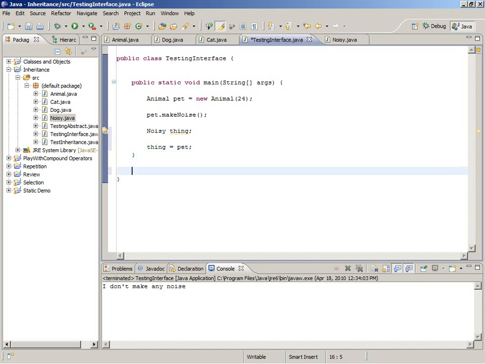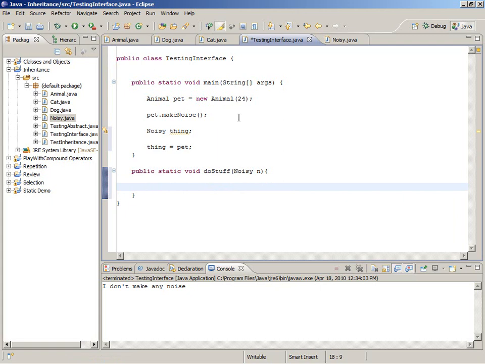Now let's think about a method that takes an object of that type. A Noisy n. Okay, what can you pass to that method?